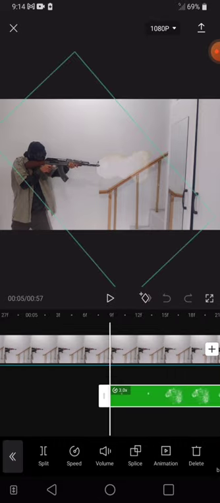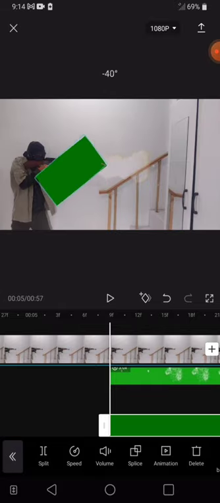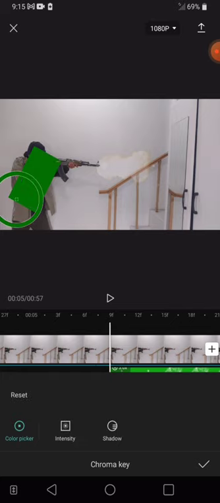So, I click on Add Overlay to add the bullet shell casing effects I just edited. After adding the video, I just resize it into a smaller video so the bullet shell casing will look more realistic. In adding the bullet shell casing, I make sure that it is placed where the bullet shell casing goes out in a real gun. And I just align the bullet shell casing video to the muzzle flash video, so that each time the gun fires, a bullet shell casing goes out from the gun. After that, I removed the green screen by using chroma key.